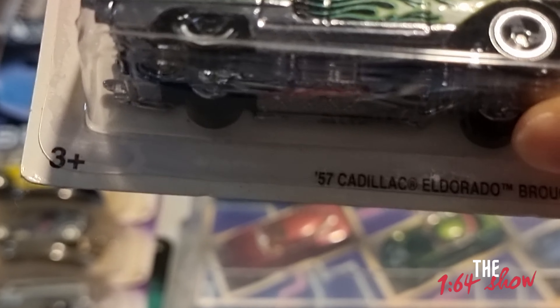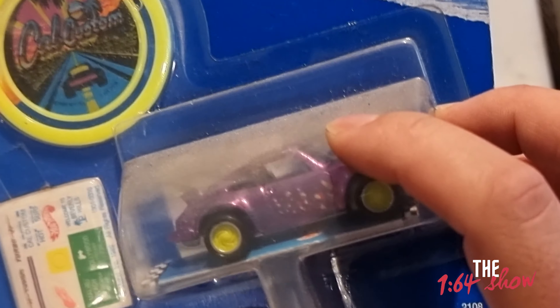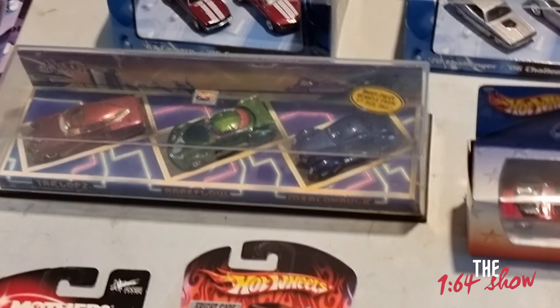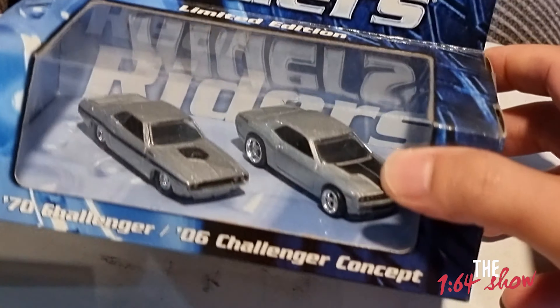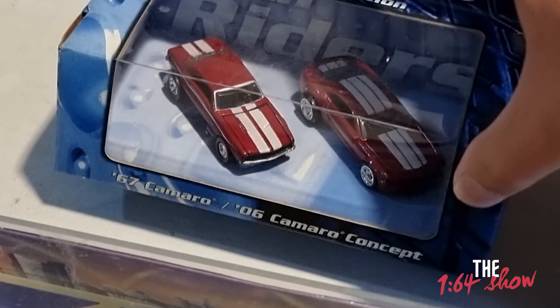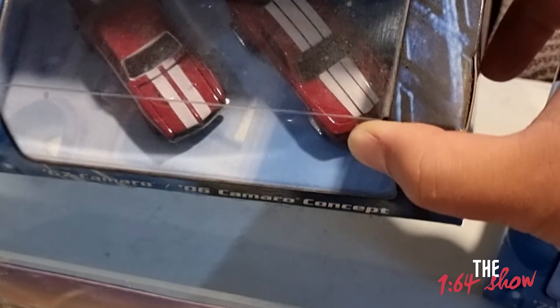This is a Cadillac Eldorado. And a couple more here — the California Custom, and a 911 Turbo in purple, quite a cool little car. That car design and the size is maybe like an A5 card. At the bottom we have a Ferrari one as well, really cool. And the last two I want to show you are the Real Riders Gear Lemon Edition box set — the Challenger, the original '70s Challenger or '06 Challenger concept, and a Camaro. Look at that — the red and white stripes. That's another thing I'll be looking forward to opening for the channel.